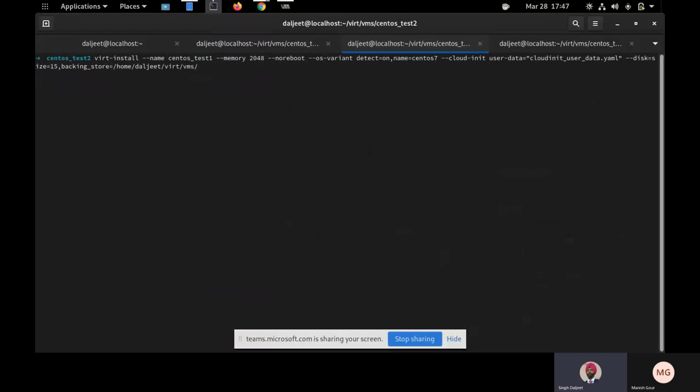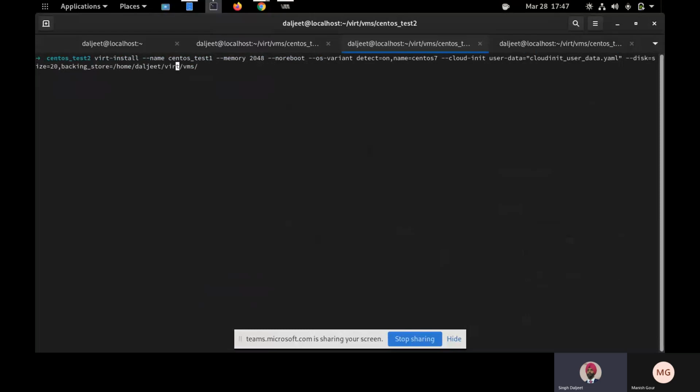My VMs script takes two arguments. One is the name of the cloud-init file, and the other is the disk size. I can write 15 or 20. I'll take the disk size as 20, the amount of data that is going to be required. I think 20 GB will suffice for any non-trivial use case.